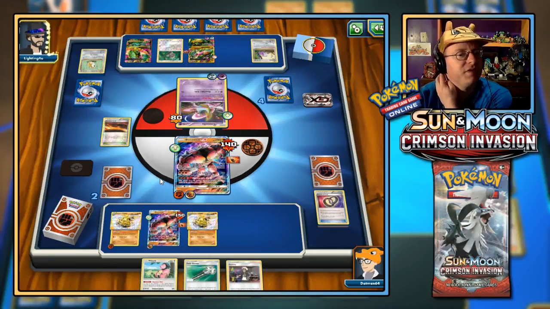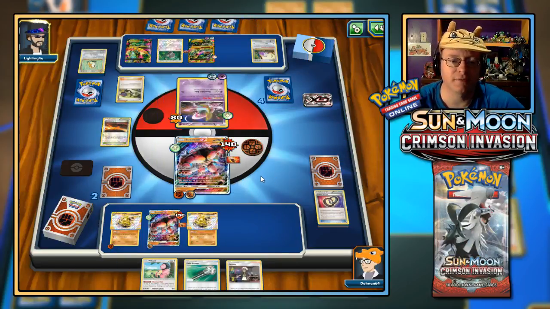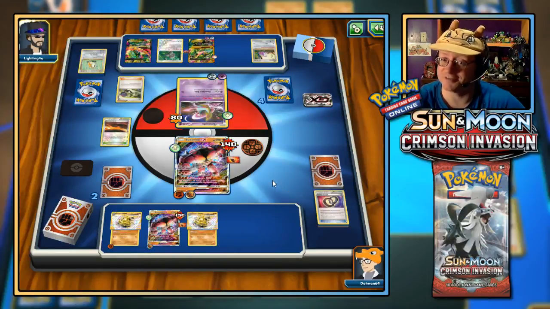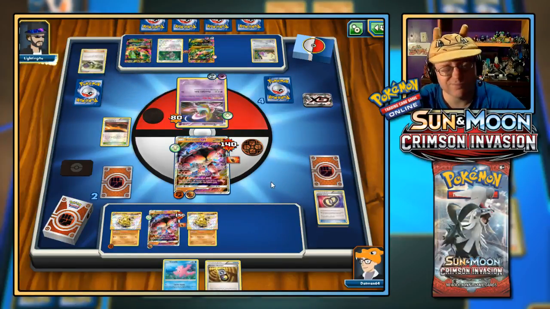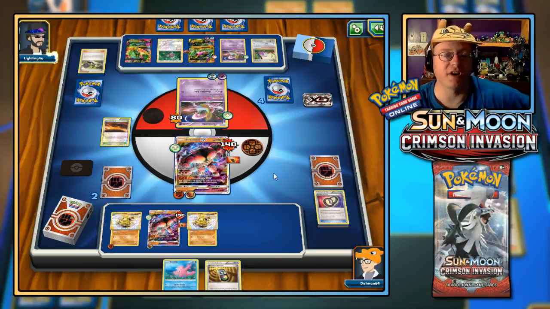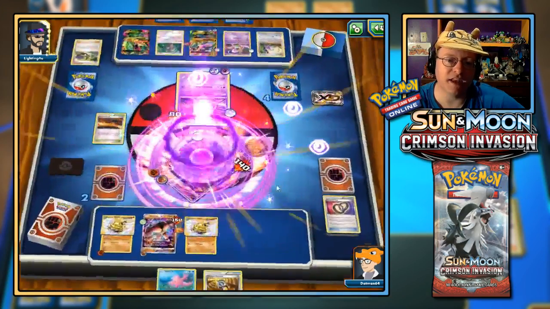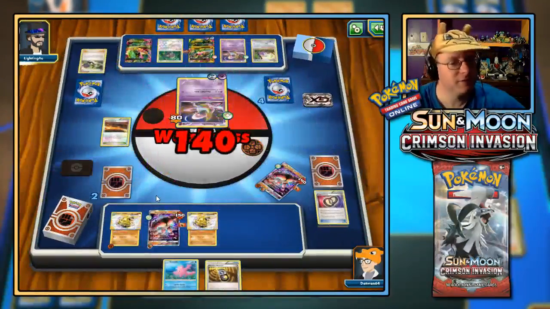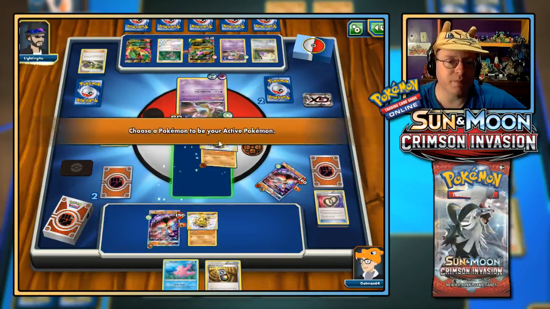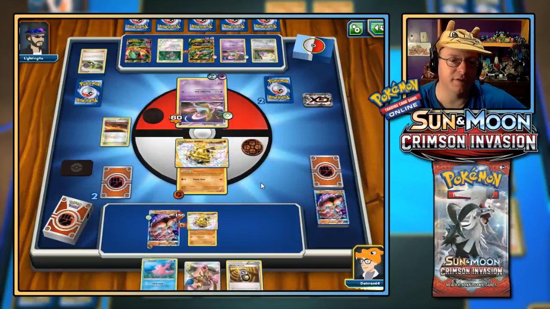And I believe one more attack from this Buzzwole GX takes down this Cresselia, as long as I can get an energy card. It's going to be very important to get that energy card. Not quite, but we do have the option to bring energy back using our little Carbink Break. Moonlight Gain, healing 20. So, if I get an energy card, I can retreat, knock this thing out to win.